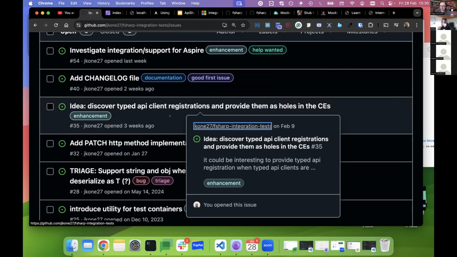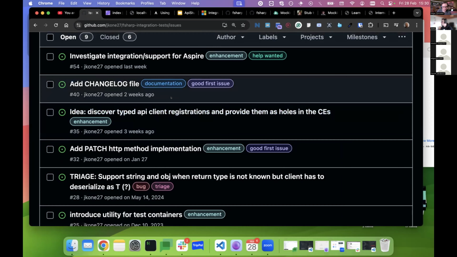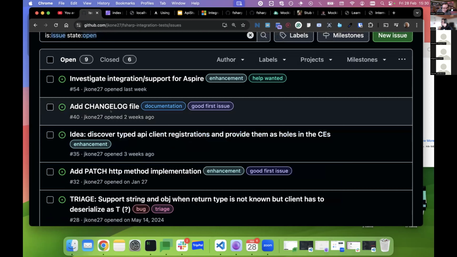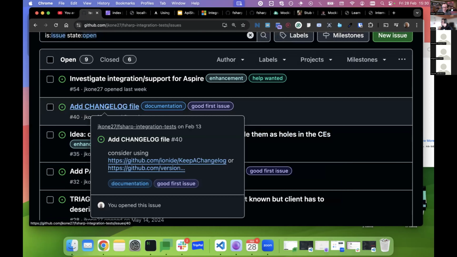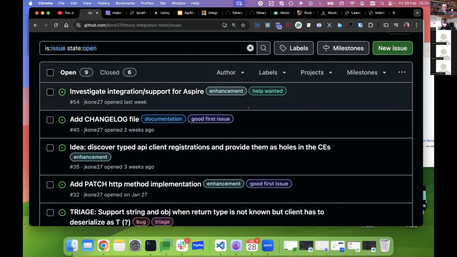That would be really nice. But I suspect that's probably not super easy to do. So this is maybe a bit more complicated, and probably requires some reflection and inspection of the ASP.NET server side. And then this, add a changelog file, I'm already doing some experiments, but it's not done yet.